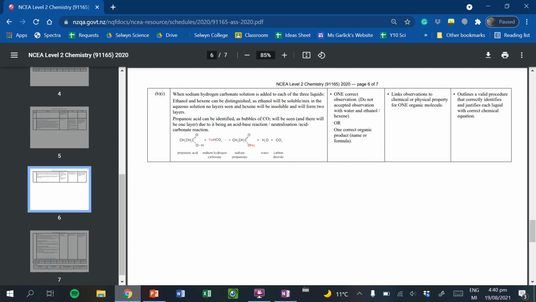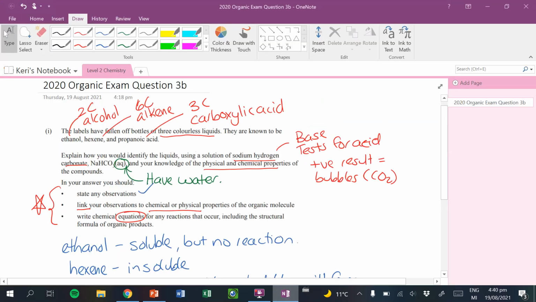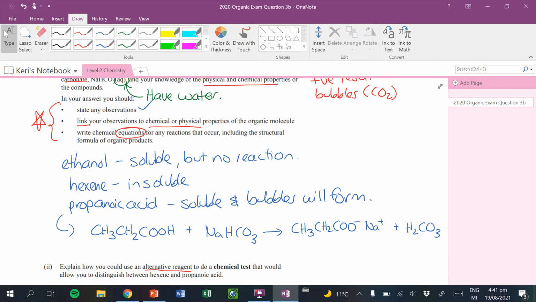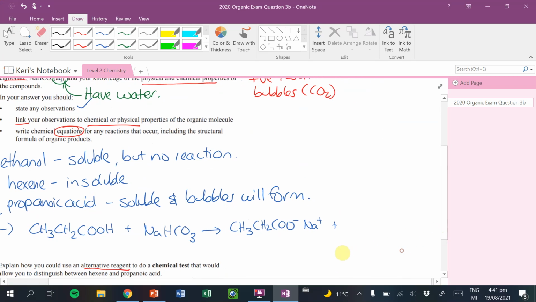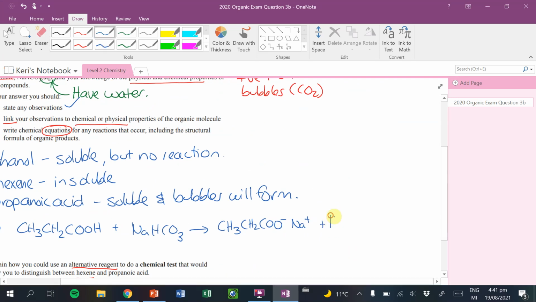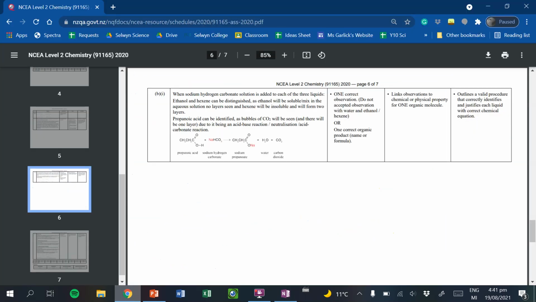Let me now open up the marking schedule so you guys can get a better look at some of these ideas. So you can see with B, it's talking about adding sodium carbonate to all three solutions and how you would distinguish it. Just want to see if my equation was right. No, my equation wasn't right because I'm being silly. Duh. What am I doing? Wow, this is a level 1 question. All right, let me get some more space. H2O plus CO2. And that's what the bubbles are. I should have realized that earlier. Anyway, so yeah, that's what we're looking at.